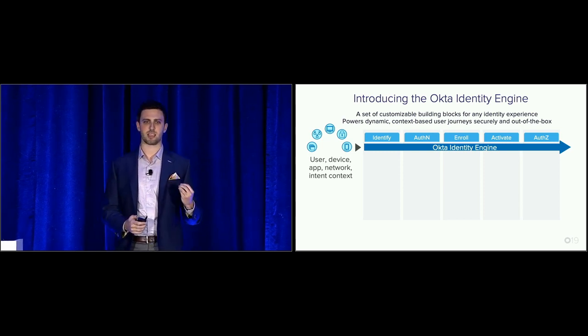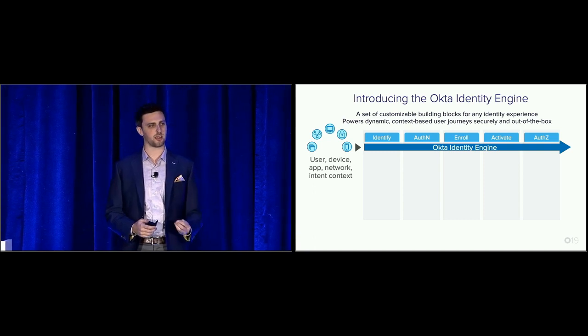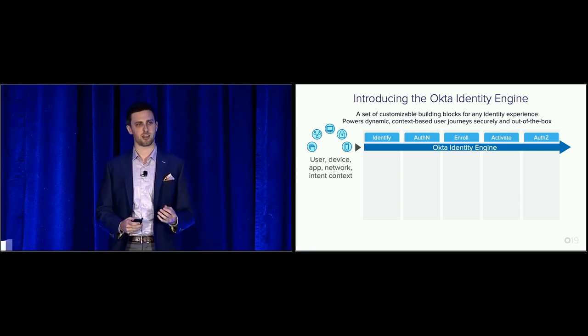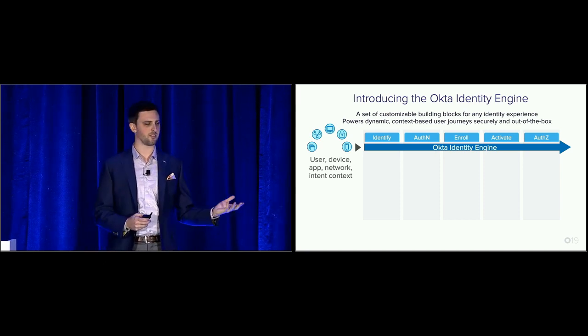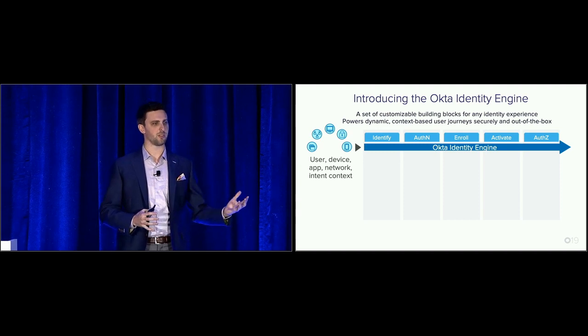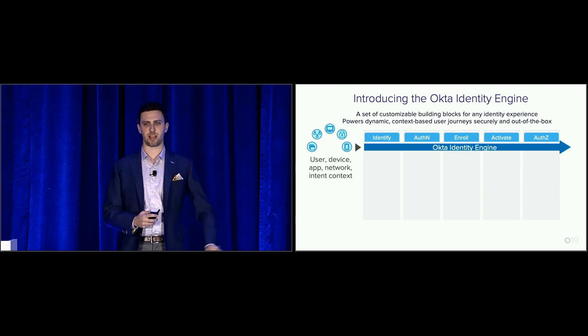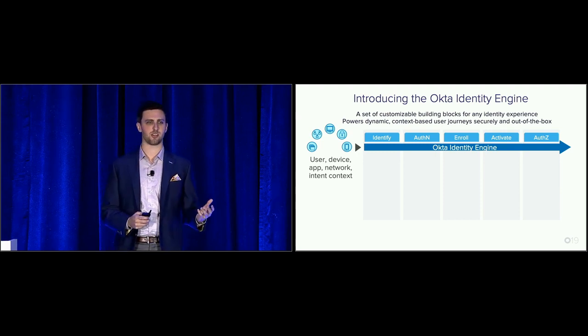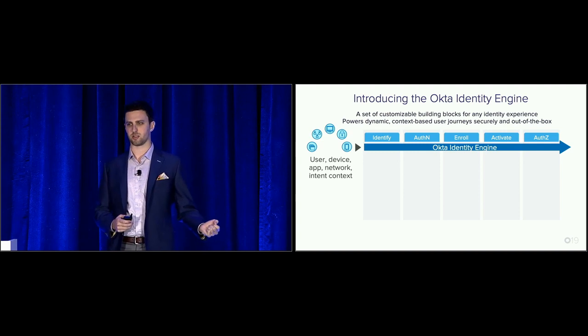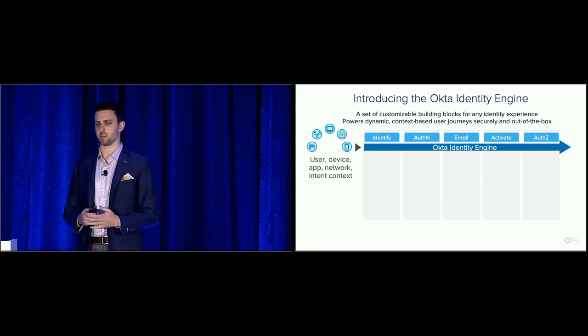And next, in authentication, we can prove that they are who they say they are. Make sure that they have access to this application or this resource. Next, with enrollment and activation, we're able to do things like ask them for new profile attributes that they might need for this application, or ask them to enroll in new credentials that they need. And lastly, during authorization, we'll pass that baton to your application via an OpenID Connect token or SAML assertion or some other federation artifact.